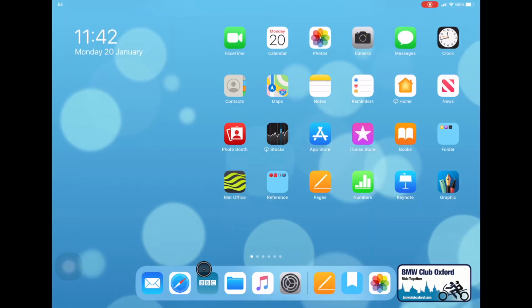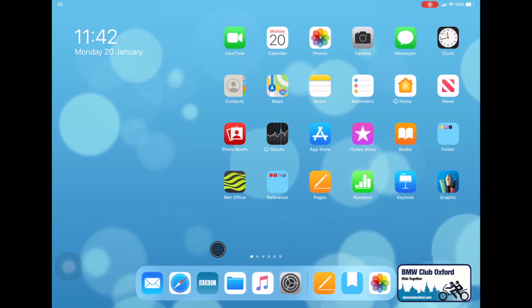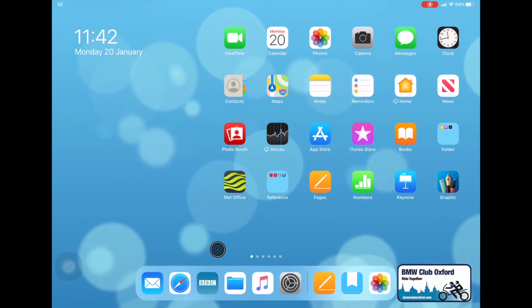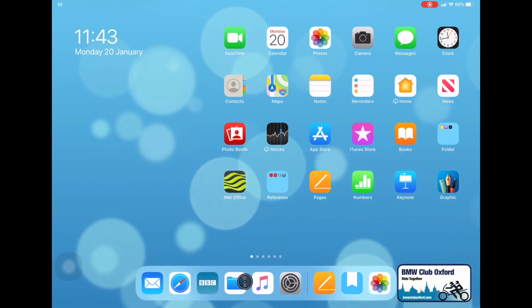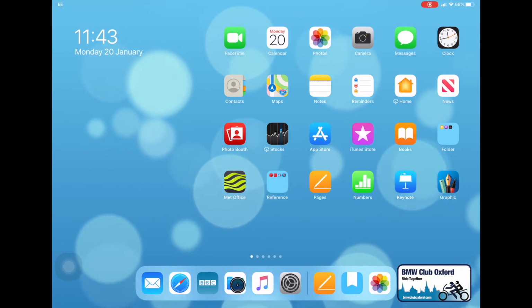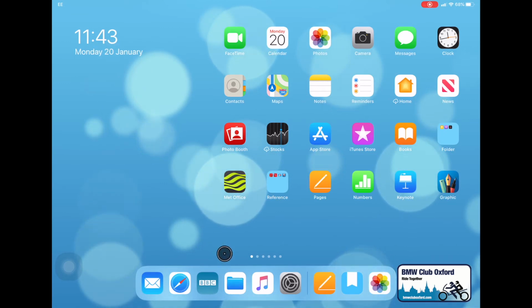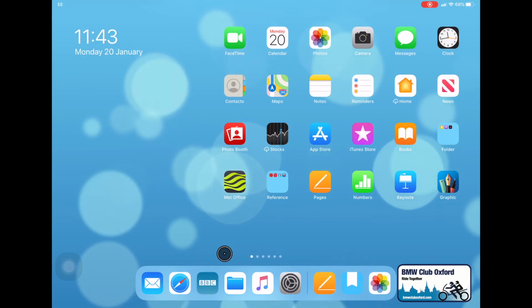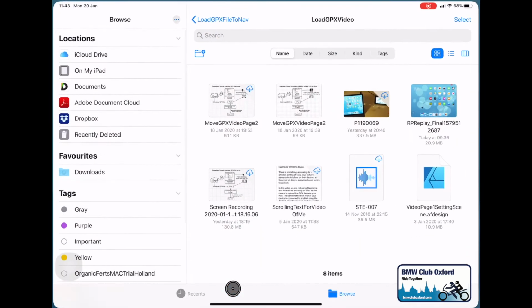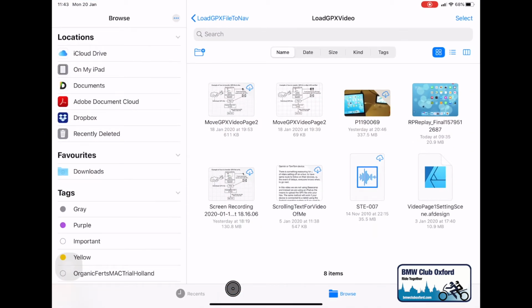I wanted to take a few moments just to go over the Files app on your iPad. It could be that your Files app is something you've not used in the past. And it could also be that it's not actually sitting in the dock as it is on my iPad. This icon might be somewhere else in amongst all your other apps, but this is what the Files app looks like. And it's very useful because it does the same job as Finder on your Mac or MacBook Pro or Explorer on a PC.